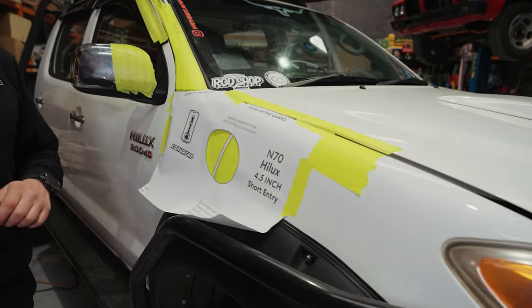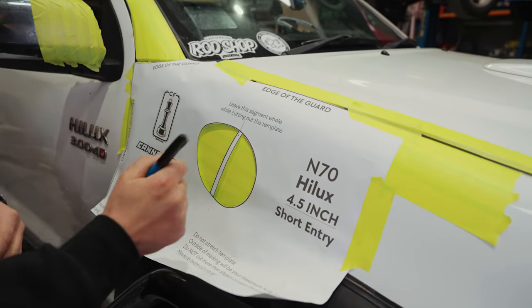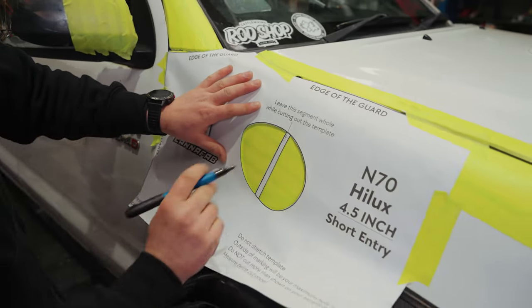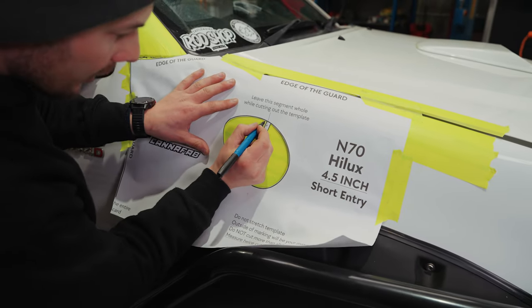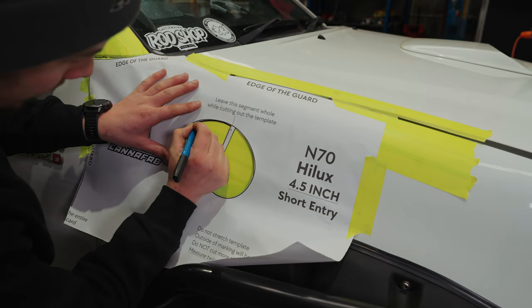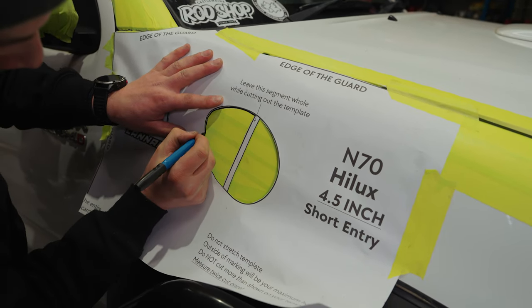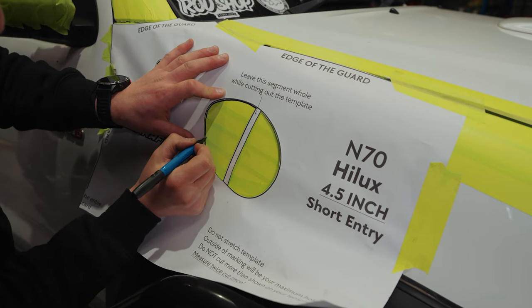Alright, so template's on now. Next bit is just to do our tracing. We do these pretty tight, so we try to just leave the black line when you're marking it out. Just leaves a little bit of room for error. You might have to give it a little bit of a trim, but as long as you leave that line in, you know it's not going to be too big, because once you go too big, then it's an issue.